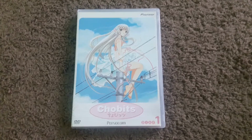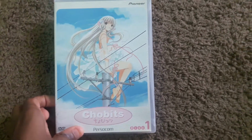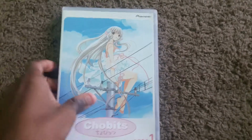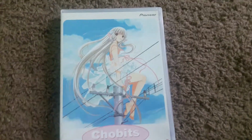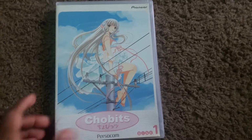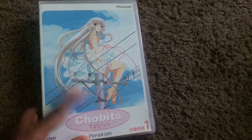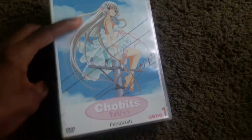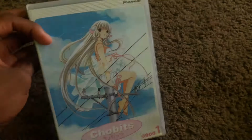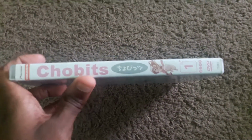Team OGH here, and today I'm going to be unboxing Chobits Persicom Disc 1. So here is the front cover. You can see Chi on a lamppost or whatever that's called. So there you go, the internet pole, signal, satellite, whatever. So there's Chi on the front cover, and on the side in pink you see the name Chobits.